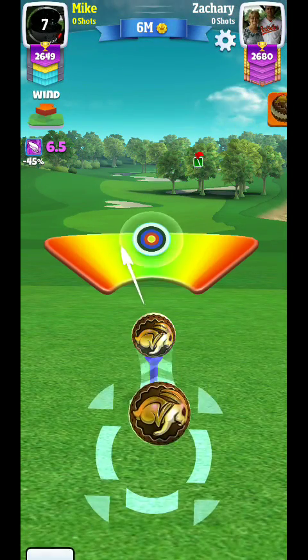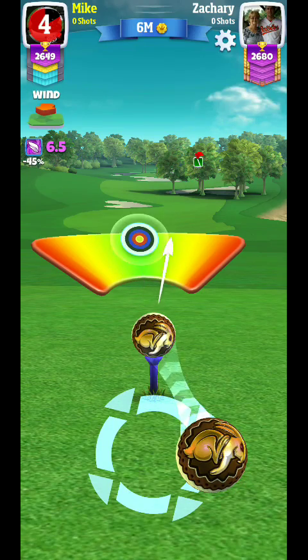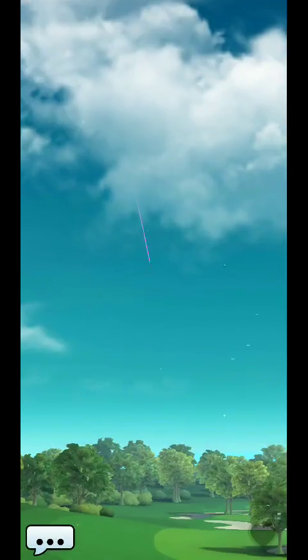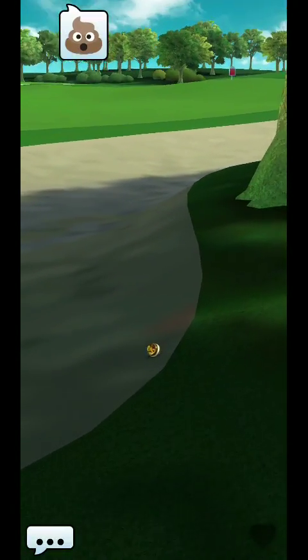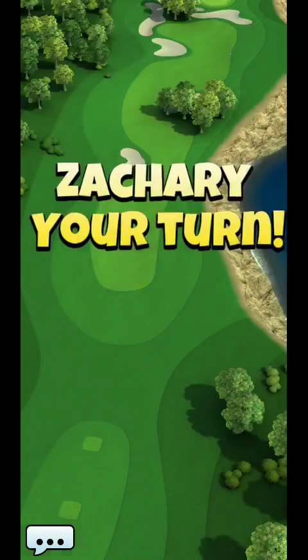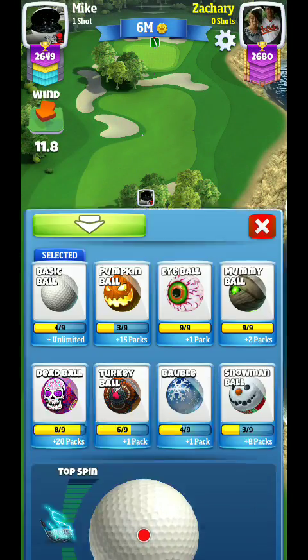This is going to be a little bit different. We're going to have to play a little bit more conservative, do more of the bunker bounce shot. That's what we're going to do here, just like you're seeing my opponent do here. That was just a little too aggressive. Not necessarily the end of the world. It's going to be dependent upon the wind for that guy for his next shot.